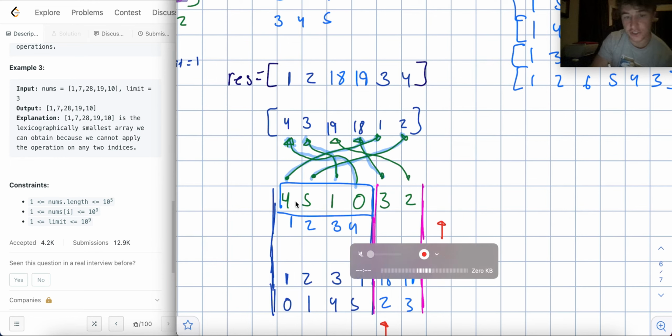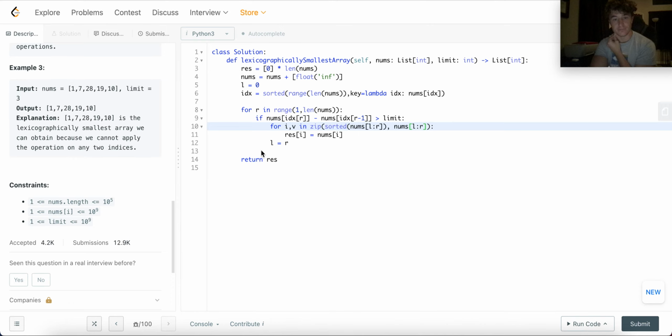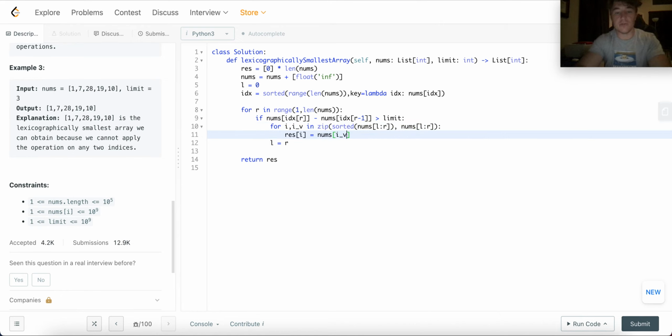So then I just need to sort the elements themselves to figure out where they need to be. So this is the indices. These are the indices that I can use in the group, and these are the indices sorted of the values. So if I just set the indice to the, well, this would be indice of value. I don't know. Indice of the value, that should work. And then we just return rest.